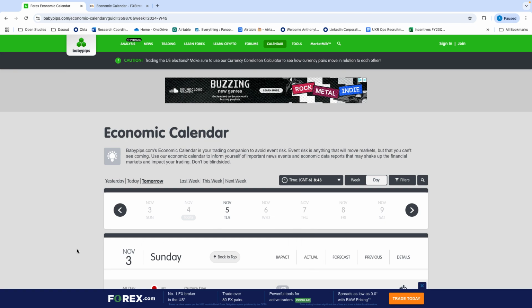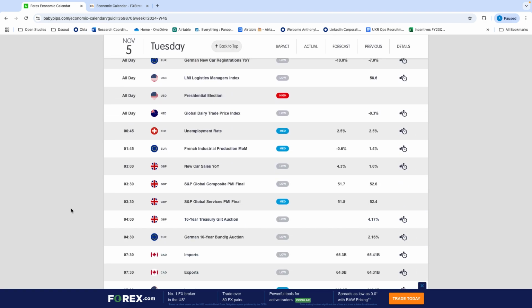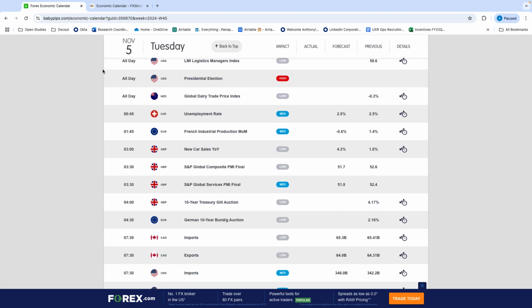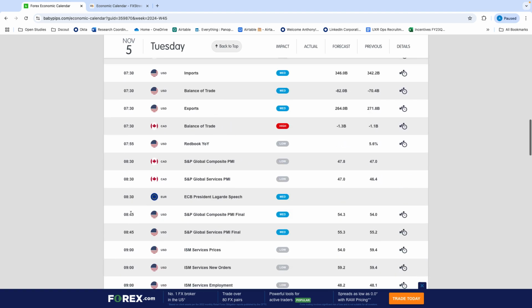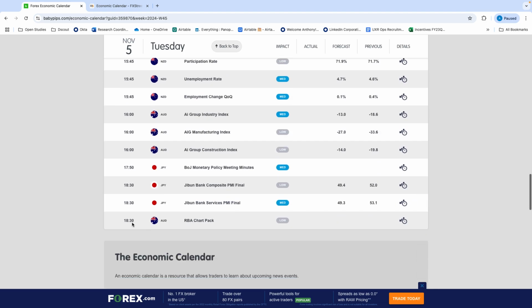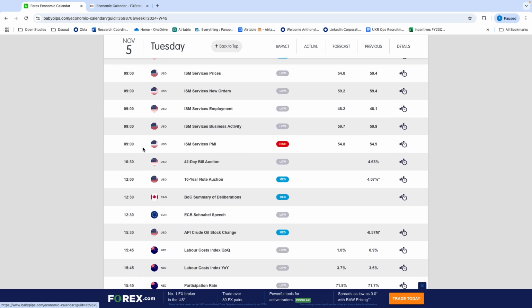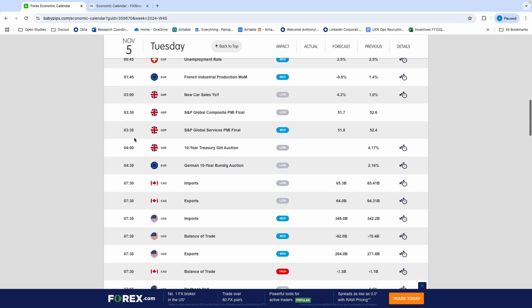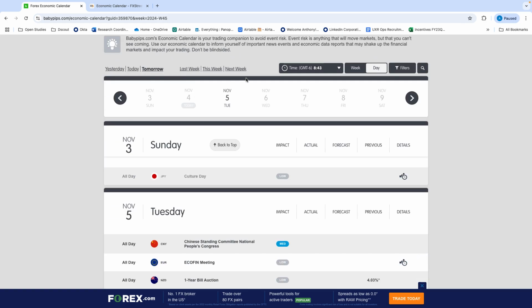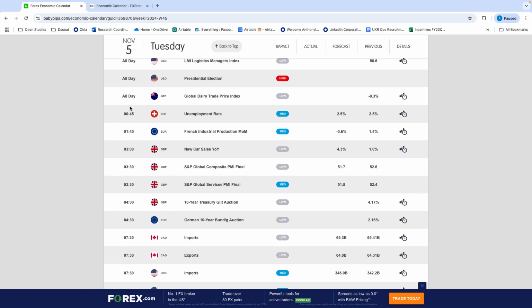So that's the reason why you've got to cross-reference, because with fundamentals, you've got to make sure you're getting the right information. For me, I never really use Babypips like that, and FX Street has never led me astray. This is the first time I've really been on this website showing you guys this. I never really used babypips.com, but it's good to have a cross reference. Like I said, you have the ISM. This might just be standard time set for Eastern, but if I knew that going in, then I would have to say that this is going to be an hour ahead on these time frames, which it looks like it is.